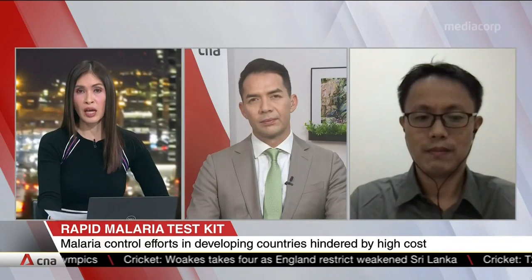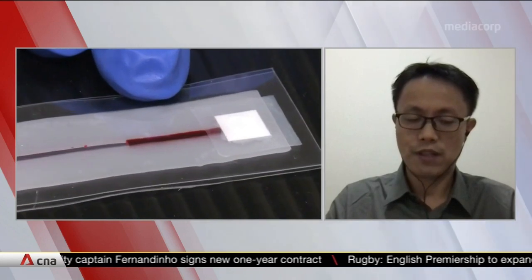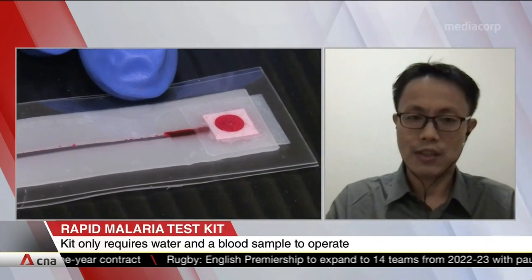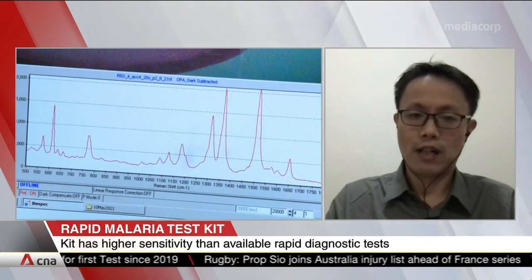Other test kits have been developed elsewhere for malaria, but this one does away with the need for complex lab equipment. Can it work in the field with less than ideal sanitary conditions? It's very important to be able to use it in a low-resource region. Our chip contains all dry chemicals, making it easy for transportation and long-term storage. It also requires only a tiny amount of water — about 10 microliters per test. An eyedrop bottle holds around 10 milliliters of water, so it can be used for around 100 tests.